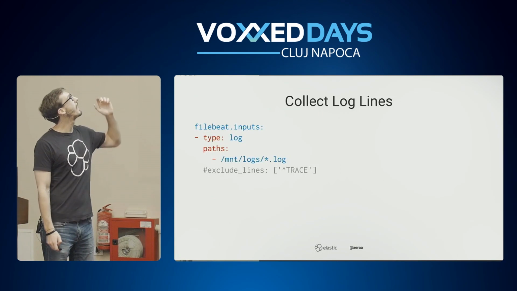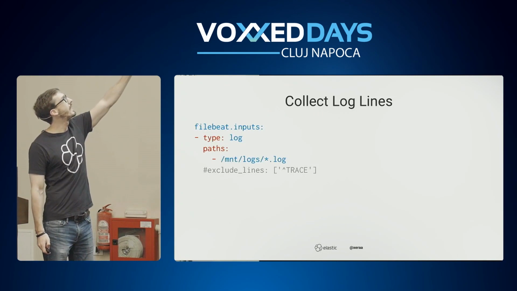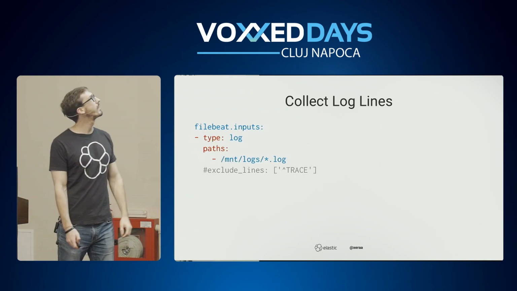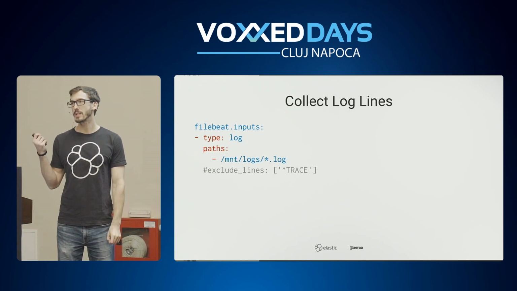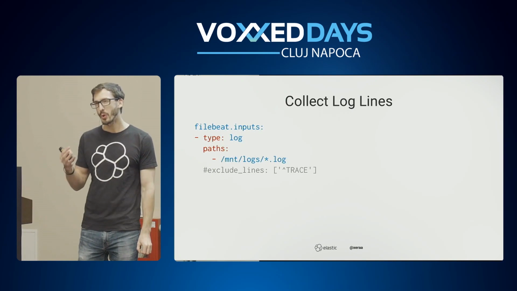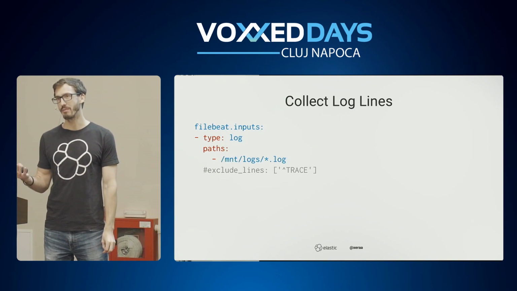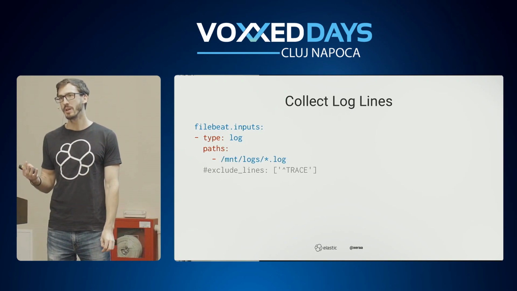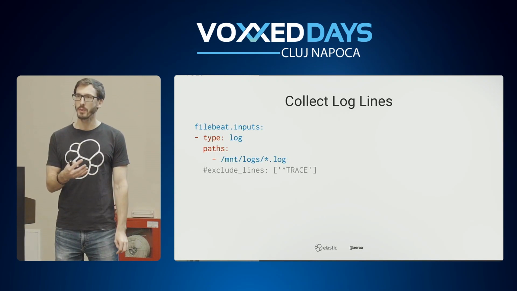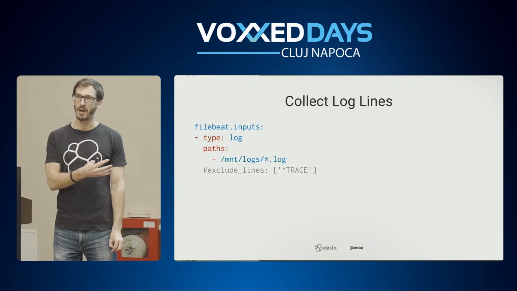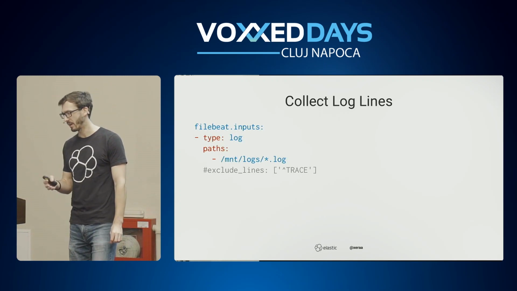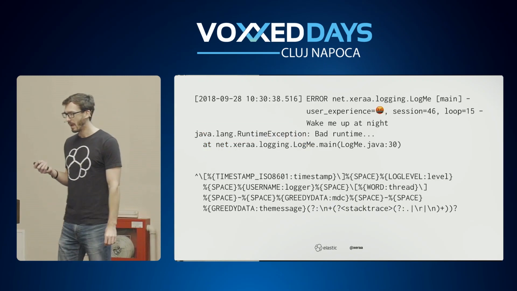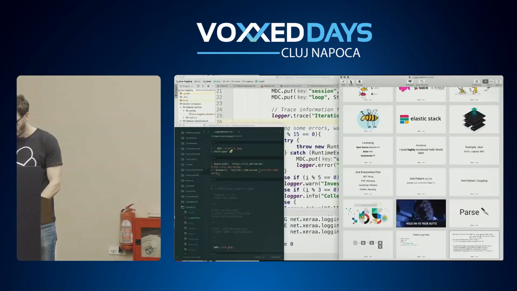So here you can see whatever is in logs, we collect that. Here, the exclude lines, there you could say, for example, we're logging on trace level, but we don't want to centralize the logs on trace level because it might be just too much information. But if we want to debug something, we might still want to have that in the file. But we don't want to centralize it, and you could exclude that, though I have commented out the line here. And what that could look like, let's see.